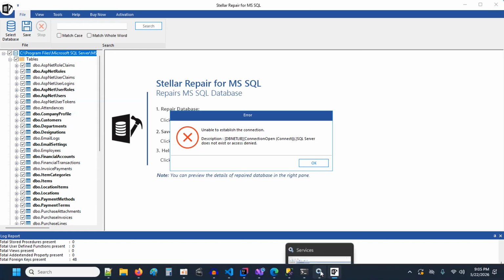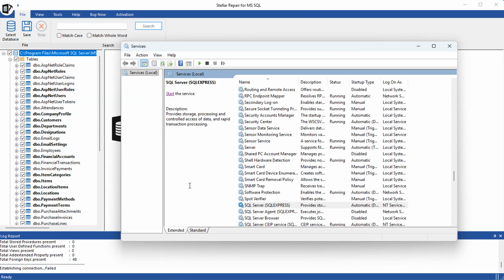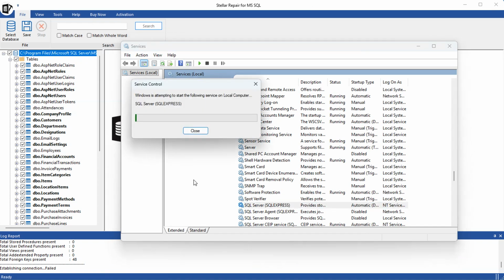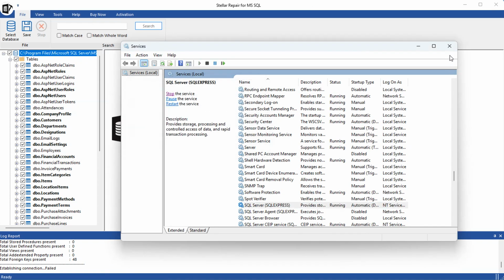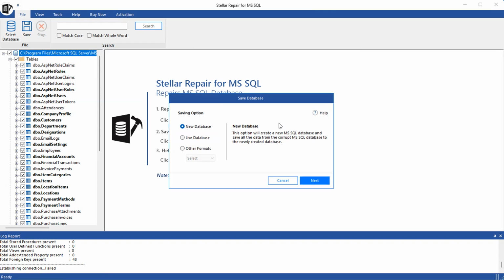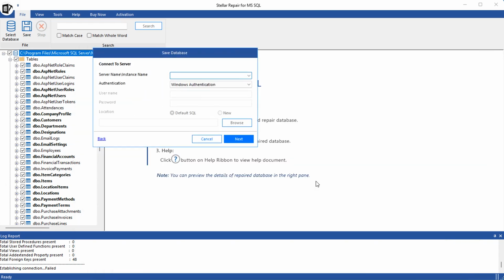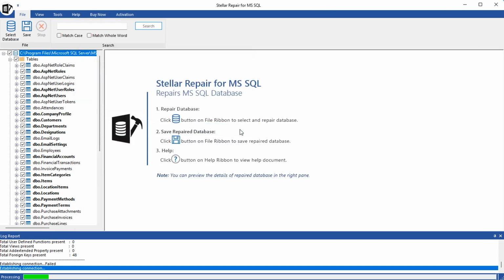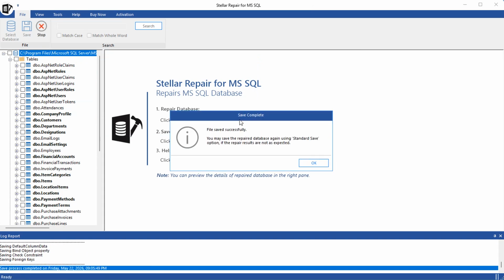So let's go back to the services.msc and let's run the SQL server again. Let's click on Save again, then Next. Let's provide the server name, then Next, then Save. And you can see that the database is saved successfully. Let's click on OK.